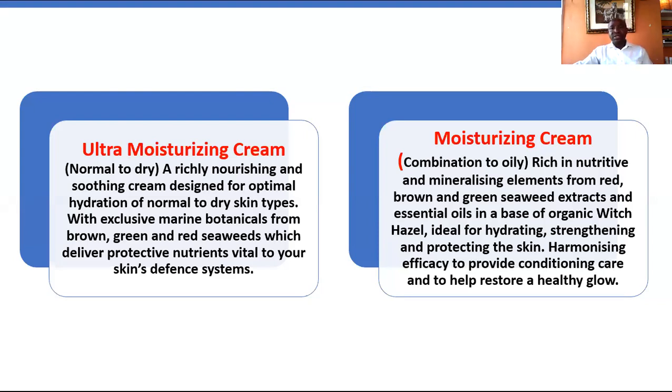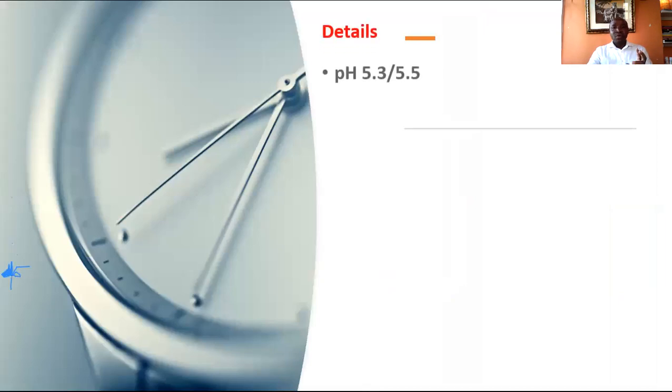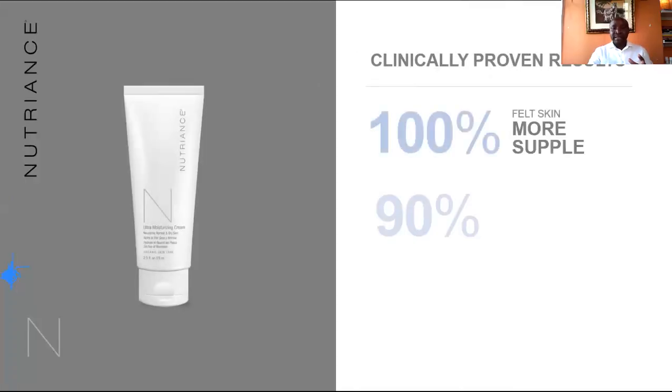So for the combination and oily skin people, you also have your moisturizing cream, less oil, because your skin is already moisturized, you need less of that. So that is how it is made, again from the sea, the seaweed and essential oils, organic witch hazel, ideal for hydrating. And then it strengthens and protects your skin. It harmonizes the efficacy to provide conditional care and to help restore the health of your skin. So that is our third step for the skincare product. You need to use them, because it helps you achieve the youthful feeling of your skin that you're supposed to have.